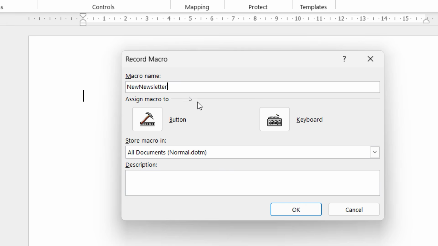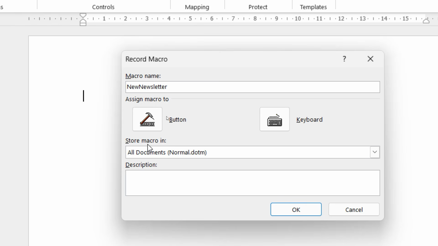But then you'll see that I can, at this point, assign this macro that I haven't yet created to a button or to a keyboard shortcut. And of course, you can do that in real life. You could assign this yet to be produced macro to a button or a keyboard shortcut. But I have to say, I tend to prefer to just record the macro first, check it works, and then assign it to a button. So that's the way around we will do it in this short demonstration. But as you can see, you've got the opportunity to do that here.